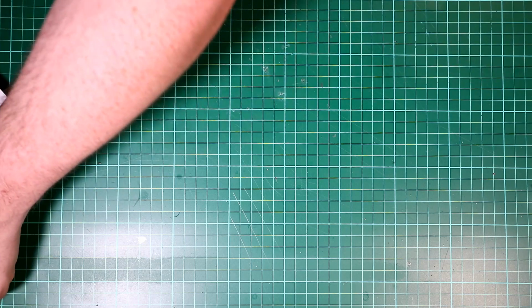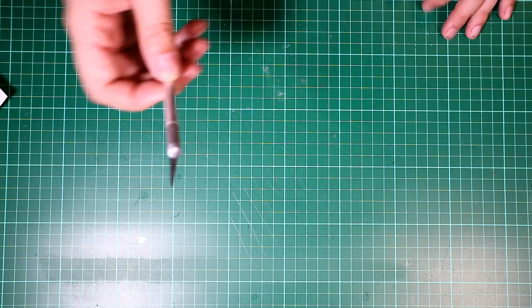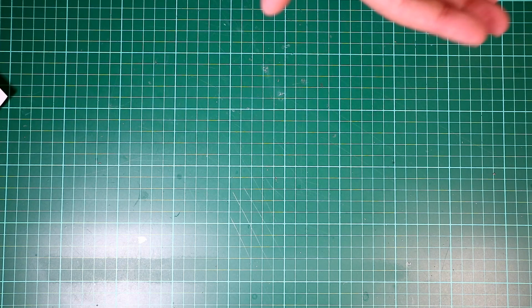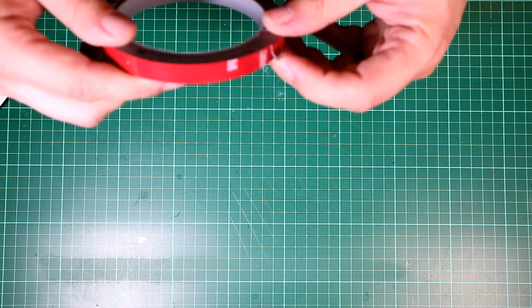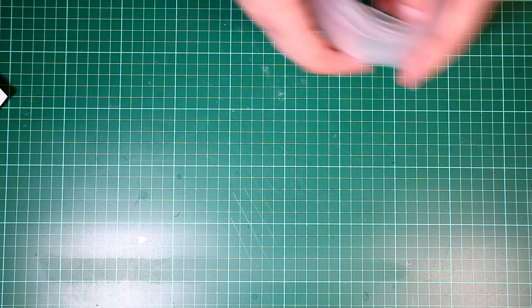You will need a little knife, like this one, because you'll always need cutting little bits and pieces, and it's also good for stripping wire if you haven't got wire strippers. This will do the job. You will need cable ties. Little cable ties are always very useful. You will need some soft foam double-sided sticky tape. You will need heat shrink of various different sizes. Let me find some of that. So, heat shrink of various different sizes.